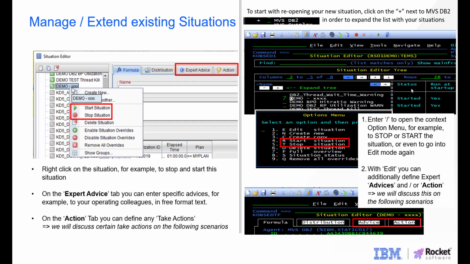As you can see in the context option menu, there are start and stop commands for a situation. For example, you can use these if the run at startup was deselected, or if you want to explicitly stop and restart one. On the top of the panel there are additional tabs.